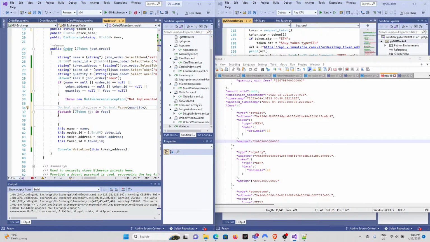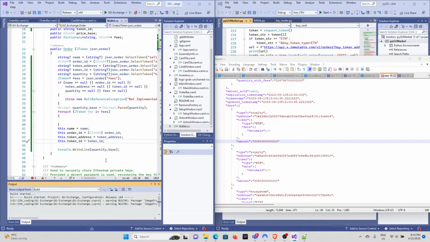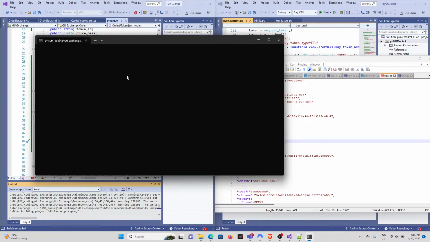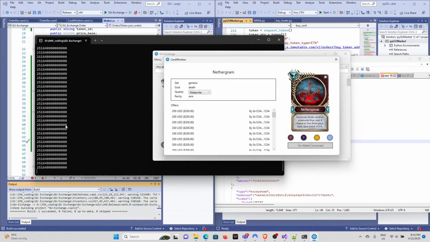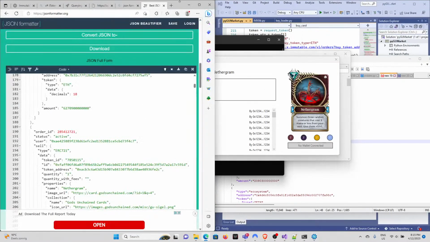Okay. Actually, yeah, let's see if we can paste that. See what happens if we do this. Okay, that looks good, I think. Here.